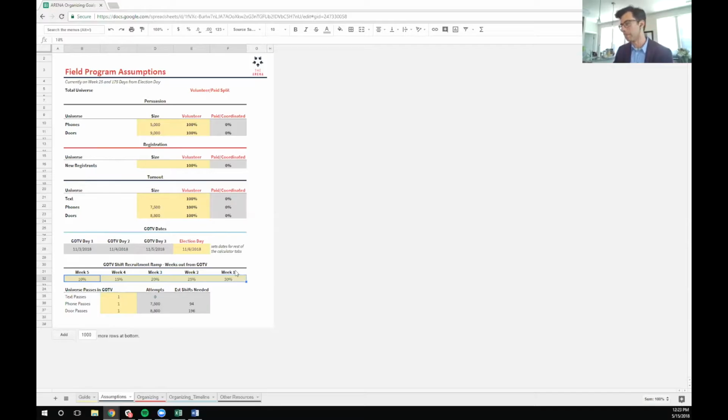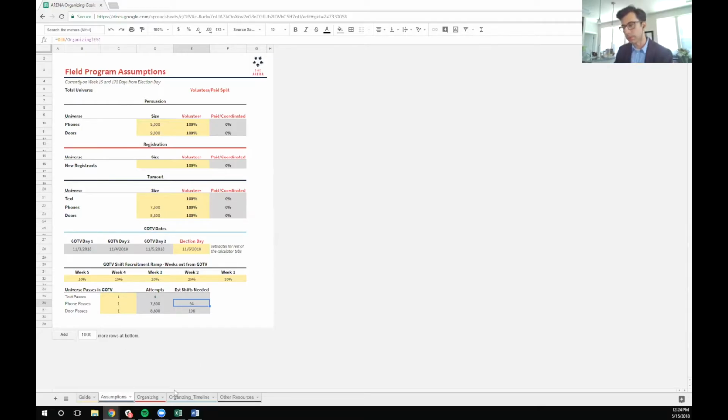And so this is just a little bit of how we will recommend that you begin thinking about recruiting some of those shifts, how many passes of the universe you are hoping to do during the GOTV period. Next to that, based off of the size of the universe that you've inputted, we'll calculate how many attempts that actually equates to. And then based off of some assumptions that we have on the organizing tab, as far as number of phone calls per shift or door knocks per shift, we estimate the number of shifts needed. So just to get you into the frame of mind of how much work is going to be required for GOTV and preparing yourself mentally for what that will take and mean, we've included that here.